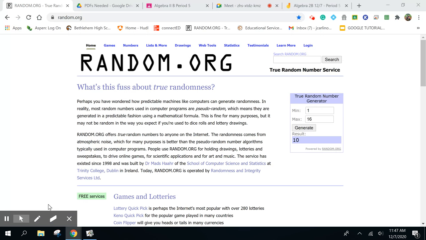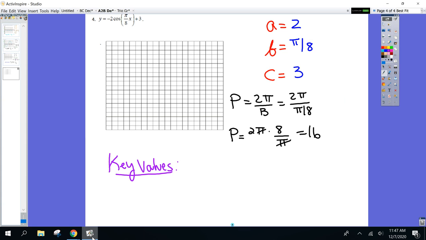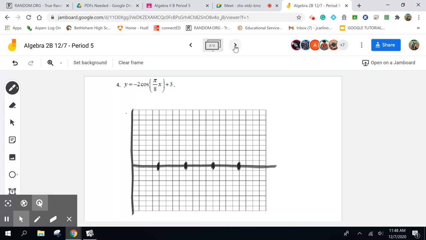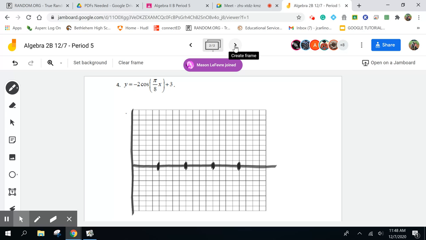All right, help me find the key values. Colin, last one for you here. Help me find where the key value should be. You put 16 over 4. So I'm going to go by what here on the x-axis? 4s, good job. We're going by 4s. Let's go back. Go to slide 2 for me, so just hit the right button. Go ahead, set it up on yours. And then I'm going to ask somebody to set up our x-axis on our whiteboard.